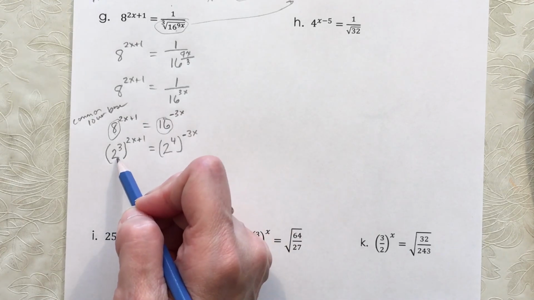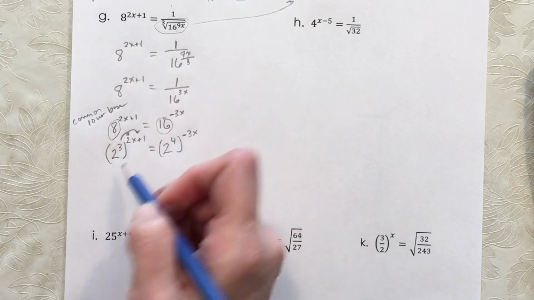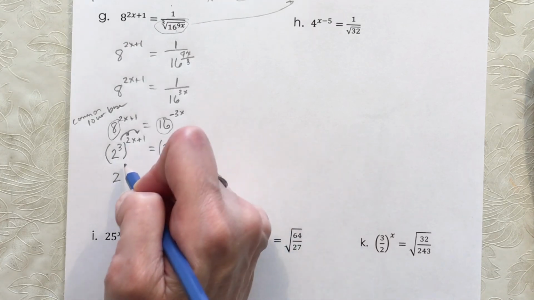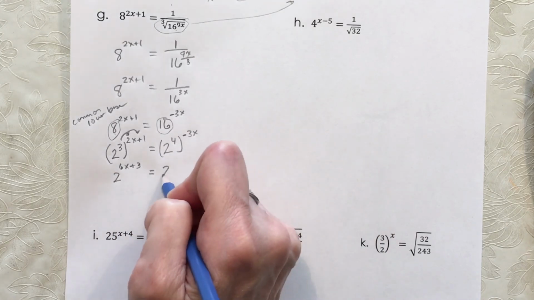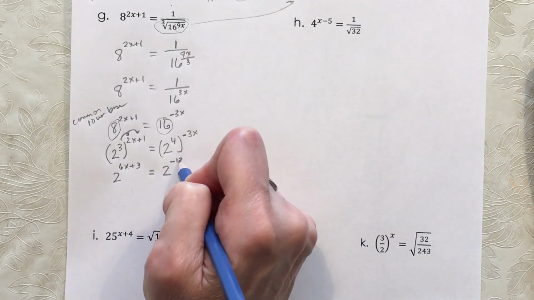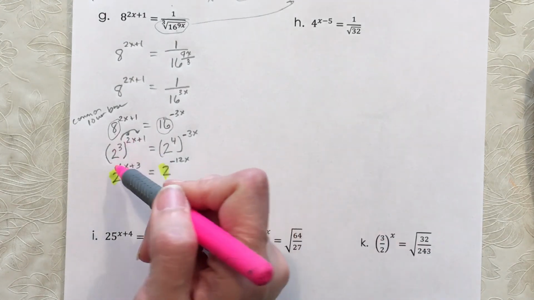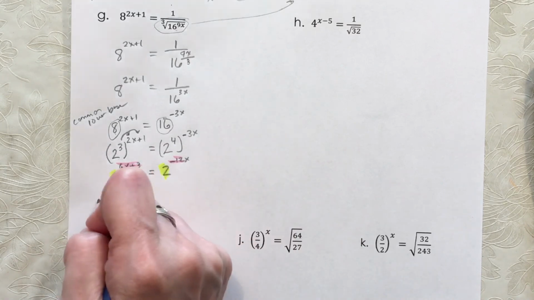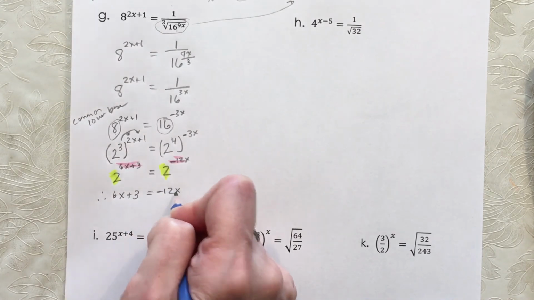And then we want to expand using the distributive property, this exponent here, because we have power to a power, so we keep the base 2 and multiply the exponents. 3 times 2x plus 1 is 6x plus 3, and 4 times negative 3x is negative 12x. So all that work got us to getting the same base on both sides, so that we know that the exponents would have to be equal. So we can say, therefore, 6x plus 3 would have to be negative 12x.